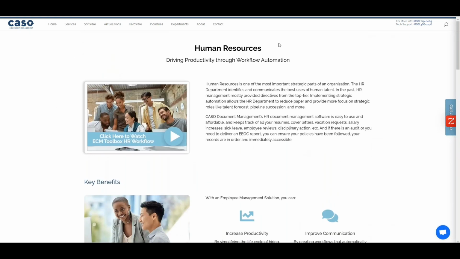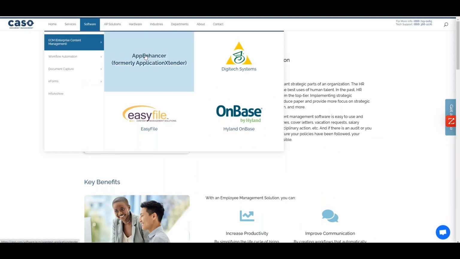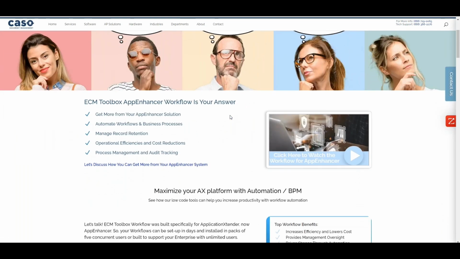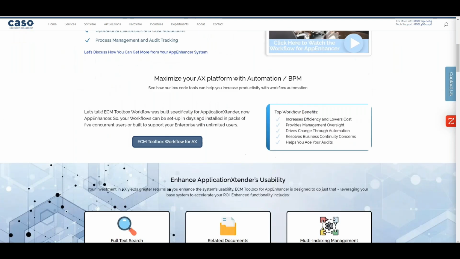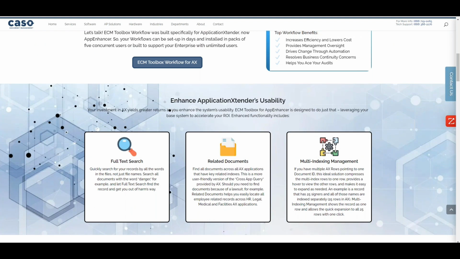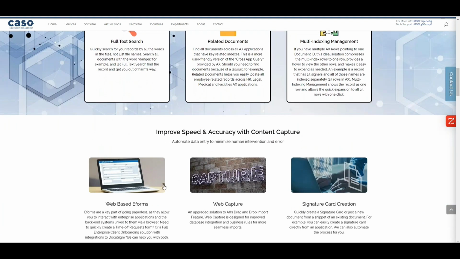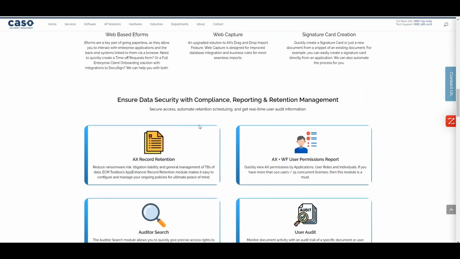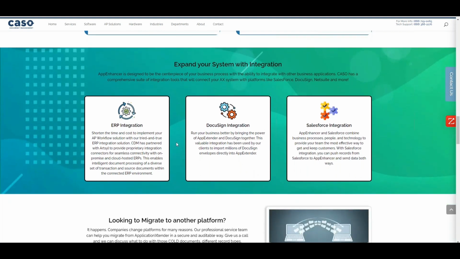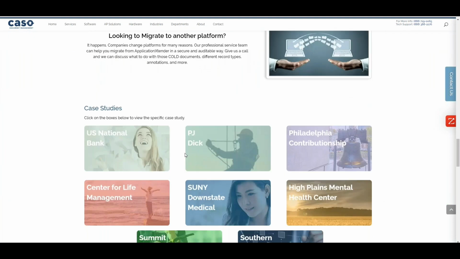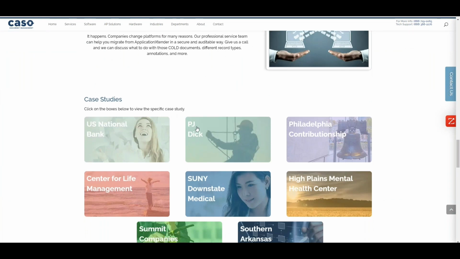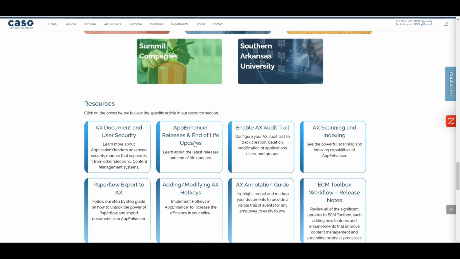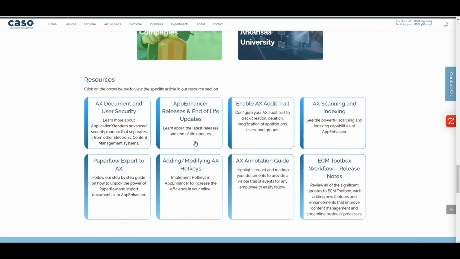We also have a really good page around application extender, which covers a lot of the solutions that we have to offer. So if you want to look for workflow or e-forms, full text search, these all drive you to another page to tell you even more things that can be done by your team with application extender. We have some videos inside there. We talk about some really good case studies where we are doing some great work inside of application extender. And this is also a good section for resources where people are just asking generally about annotations or user security rights. This drives you down to some real good information inside there.